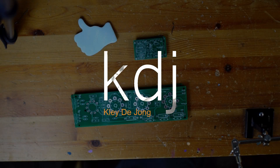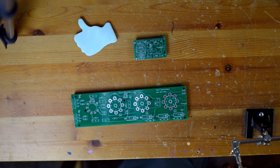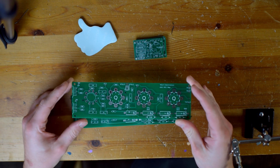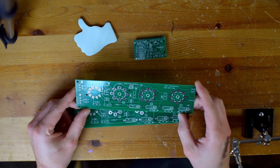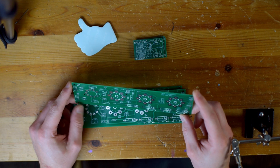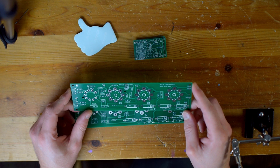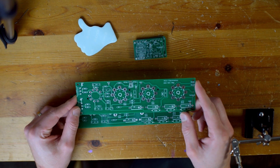Hey, it's Clay. Hope you guys are doing well. Welcome to another video. This is the long-awaited next part of my series where I'm building a 66 Hi-Fi tube amplifier, and my PCB has finally arrived. If you guys have ever seen Toy Story 1, that scene where Sid gets his package and runs around yelling 'It came! It finally came!' — that's me right now. I am thrilled that my package has arrived.